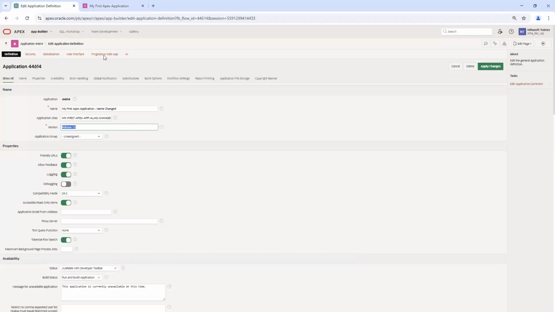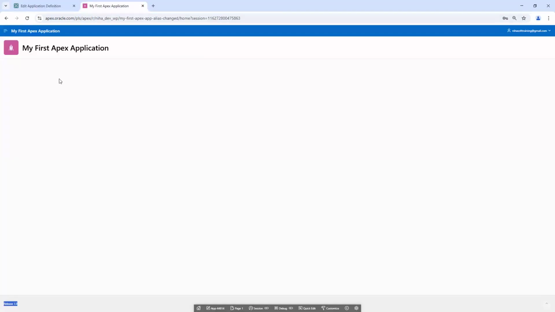Now, if I want to change the release number, in real time when we change the release, assume this is the initial version of the application. Assume there was a button here and its functionality is not working properly, so when the user clicks the button, it throws an error.